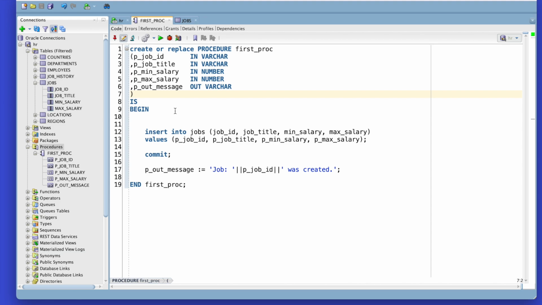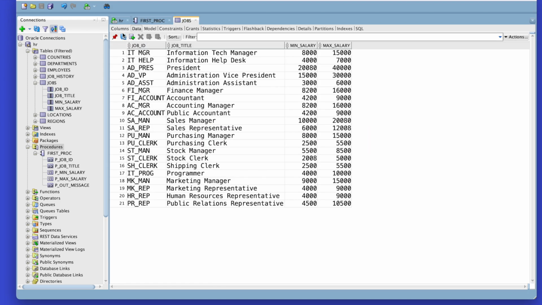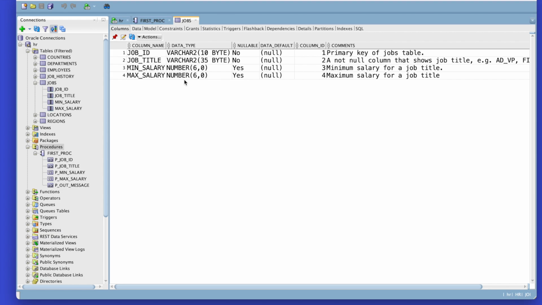Maybe I want some simple logic here, okay? And what I want to do is check to see if the job ID you sent me will be a certain length, not too long. Or maybe the max salary, we have a cap. We don't allow salary bigger than something else. Can I do this with a database constraint? Yes, but maybe just this program needs this rule, okay? So let's look at the jobs table again and look at our columns. And so max salary only allows up to 6.